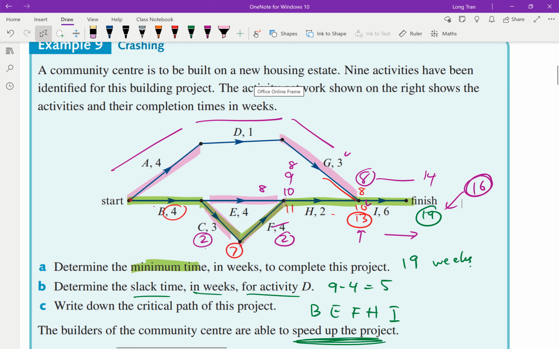This is great. But if I did that, let's have a look. This is also 8 as well. Think about it. 4 plus 1 is 5. 5 plus 3 is also 8. So I now have 16. It seems like my best one, but can I still reduce anything else and still finish on time? Okay? So what would you do? And here you can try again. And this is why crashing is hard to teach, because it's quite intuitive, isn't it?